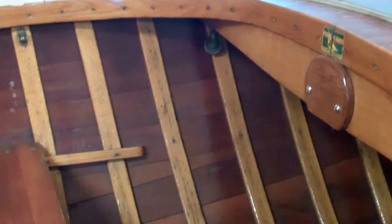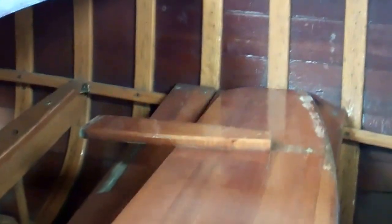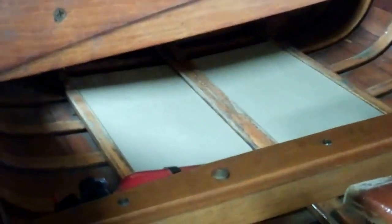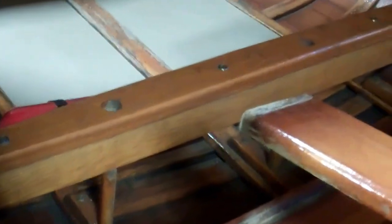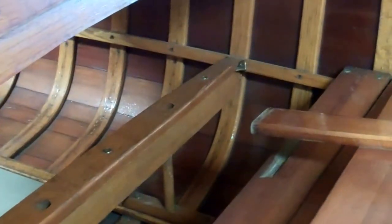And look at the interior. She's just brighter than bright. We will be sanding and refinishing the top edge of the seats, both fore and aft. But I thought people would really enjoy having a view of her original cross bracing. This brace runs athwart. Notice that all of the original bronze framing hardware is still with the boat.